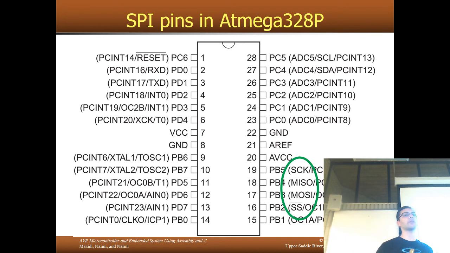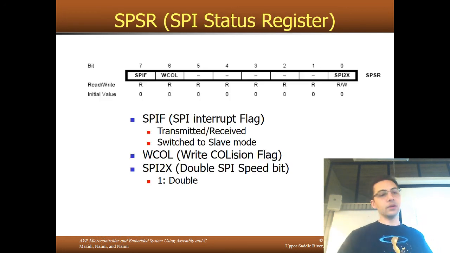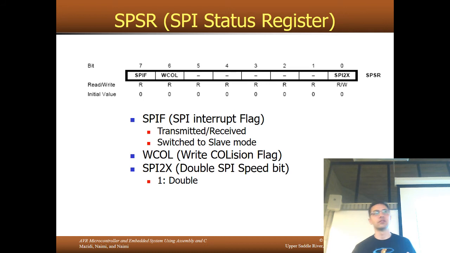In terms of software, this is one of the simpler peripherals we're going to talk about. Here's our status register. It's relatively sparse. There's only 3 bits. First is the SPIF bit, which I referenced many moons ago at the beginning. I said, oh, we could look at the SPIF bit. Well, now you know what the SPIF bit means.